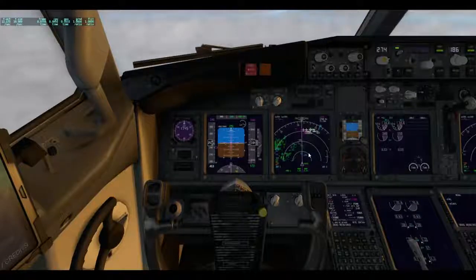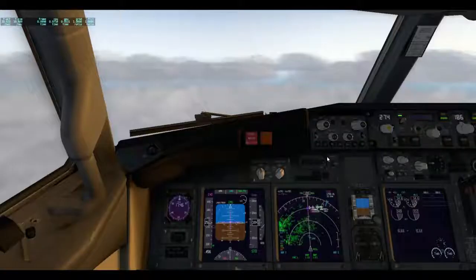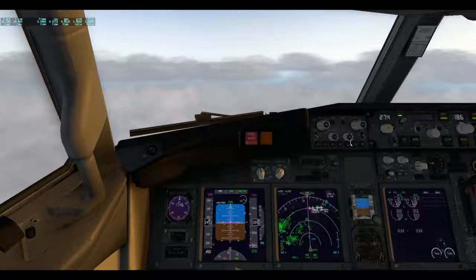Okay guys, so welcome back, and we're in the 737 2E livery this time now. And as I said, I was going to do it in two parts, the takeoff and the landing. So this is, well, I guess, the second part of the video, where we're going to be doing our arrival into Bergerac.